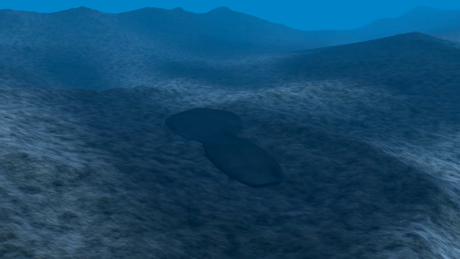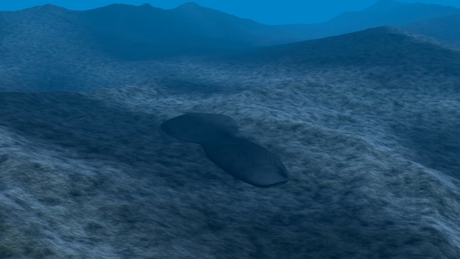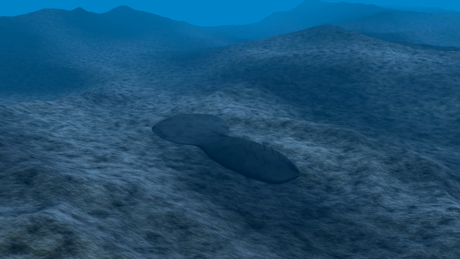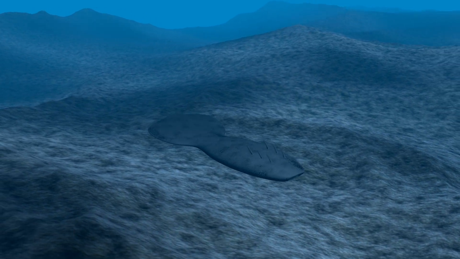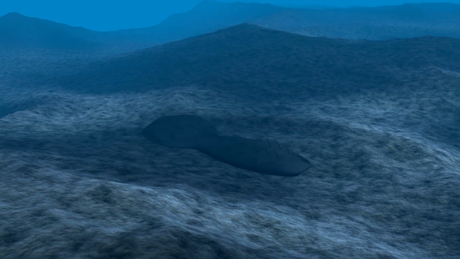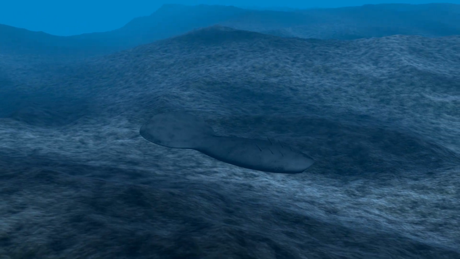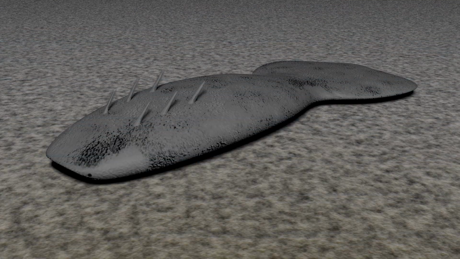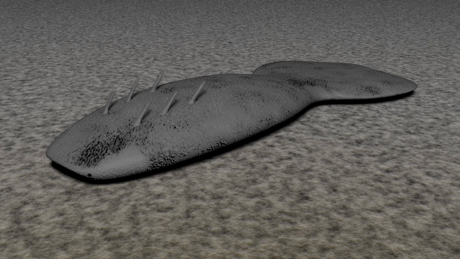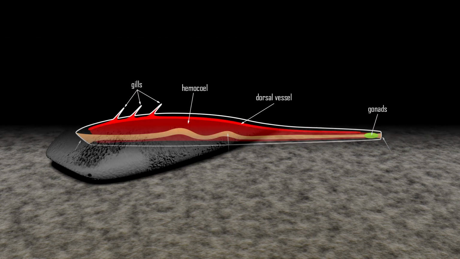When the Staterodisci began to change, the Gyrozalia started their own evolution. This is Pterygiozalia. The name means fin swimmer. The tail end became wider and the body is a bit more streamlined. They are still ground dwellers, but with the wider tail they can swim more effectively, allowing them to move around with less effort. They also evolved rudimentary gills on their backs, allowing them to absorb oxygen more effectively and thus swim for longer periods. To distribute the oxygen from the gills, Pterygiozalia evolved an open circulatory system.